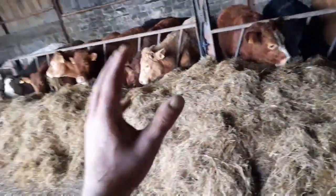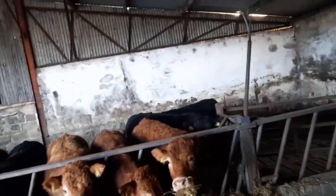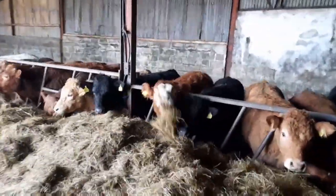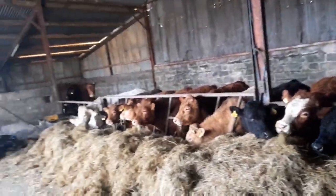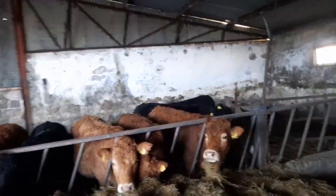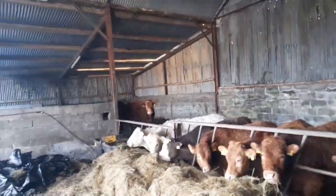These bales here were baled with net, and the bales made later on in the year were made with NRF plastic. What I will do is show you a comparison between the net and the plastic — the advantages of the plastic over the net. Some of you might not like it, but once you get used to it, it's a great job. The cattle there are coming on fairly well, happy enough with how they're coming on.